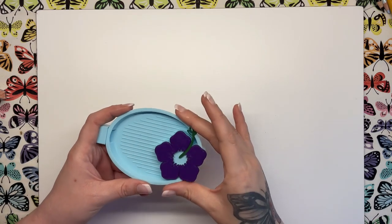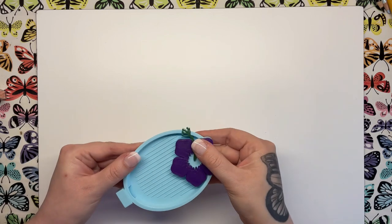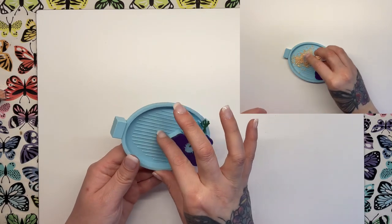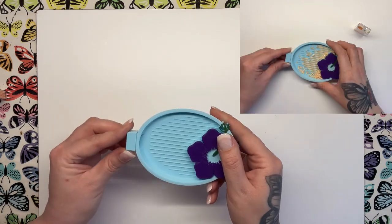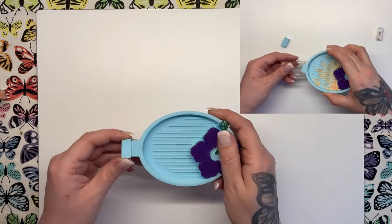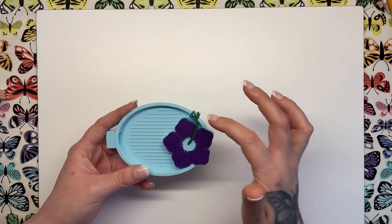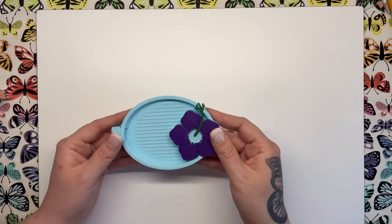One of my favourites is this hibiscus tray from the diamond painting brand Auraloa. The large flower on the end is solid plastic and it gives you something secure to hold on to whilst you're pouring drills back into storage or shaking your drills straight, and the groove lines are really nice and prominent so the drills stay in place. It also features a removable cap so that when you're shaking your drills in place they aren't going to escape from the spout at the end. It feels robust and it's really pretty to look at. I think the flower could have been positioned a little bit further back to allow more drill space on the tray itself, but apart from that it's probably my favourite drill tray yet.